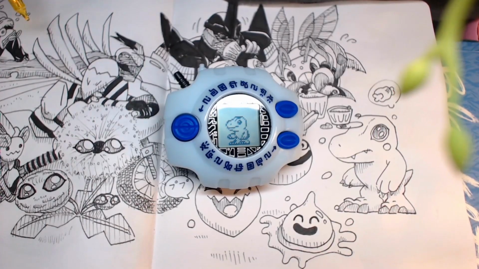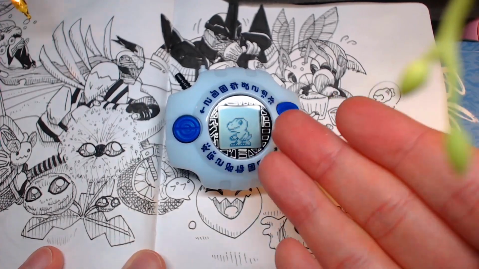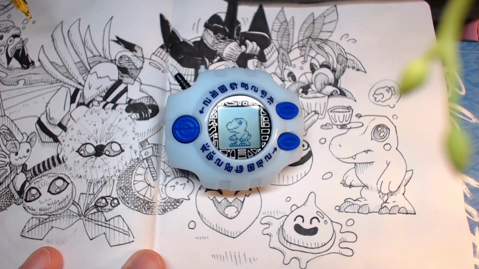Well, it's not the Digimon partner I would have chosen, frankly, but I am actually very pleased with the way things have turned out. I mean, just based on this drawing. That has very little to do with the actual Agumon inside this device, but I'm going to count this as part of the first impression. This is what I see, okay?